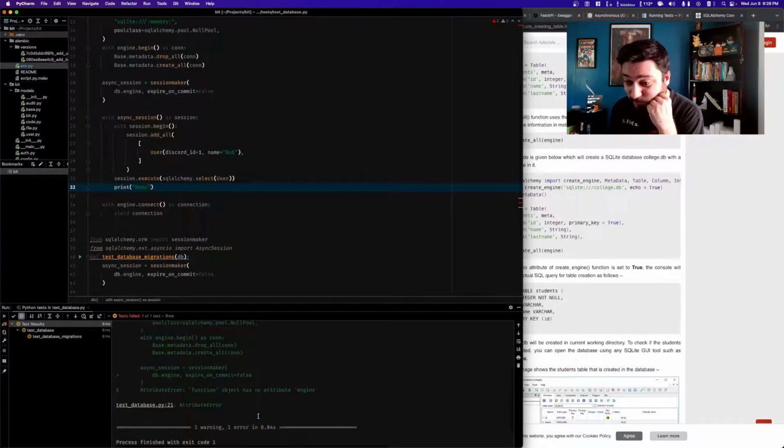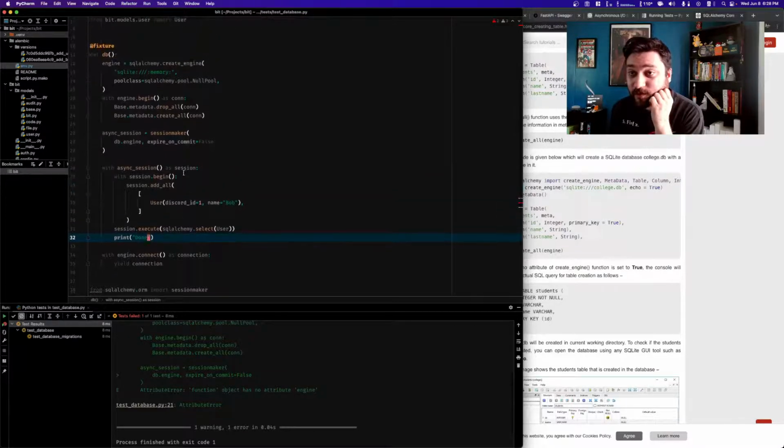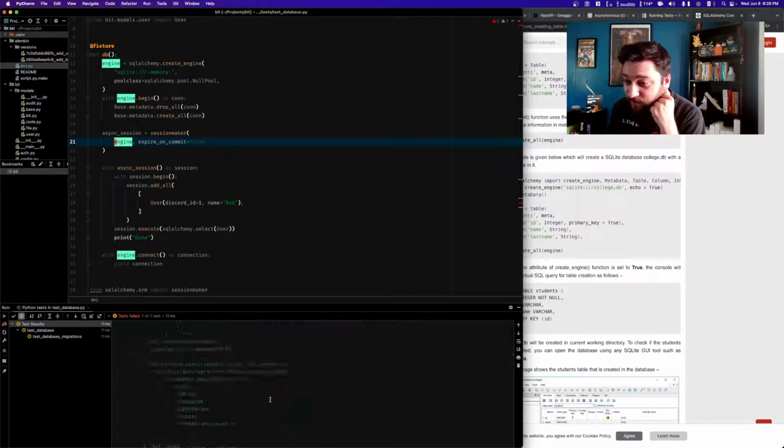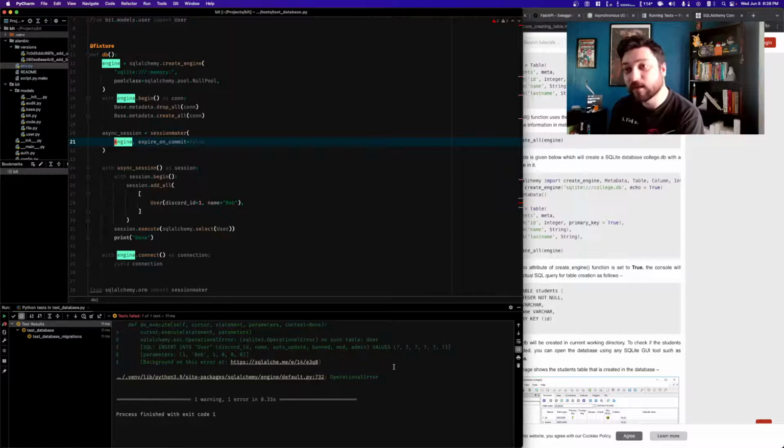Error. Test setup failed. Function object has no attribute. So we got to change db.engine. There we go. Test setup failed. What on earth?